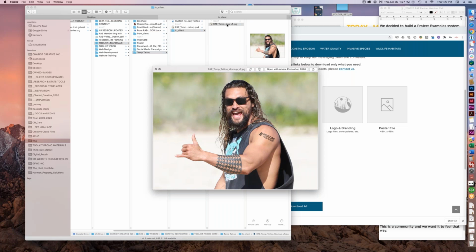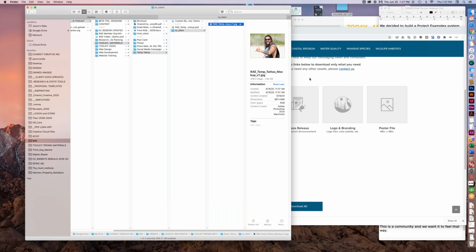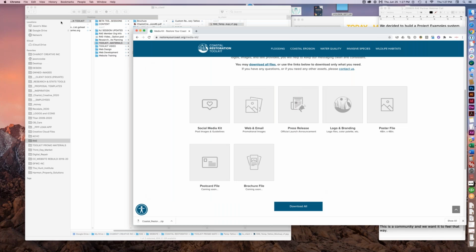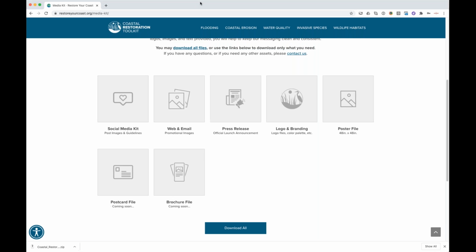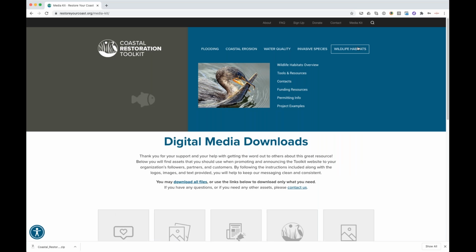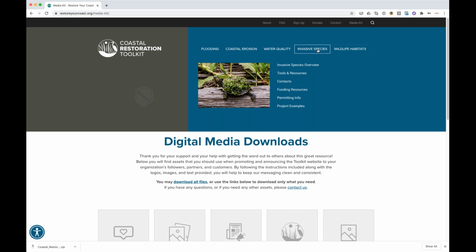I also want to give a shout out to some folks on the call who've really helped bring the toolkit to what it is today. We have Captain Alan Quinn from American Littoral Society, who really helped provide a lot of the content, especially in the wildlife habitat section. Melanie and Sarah from Tampa Bay Watch reviewed the site, which was super important. And Steve from Earth Corps participated in the early stages at a listening session.